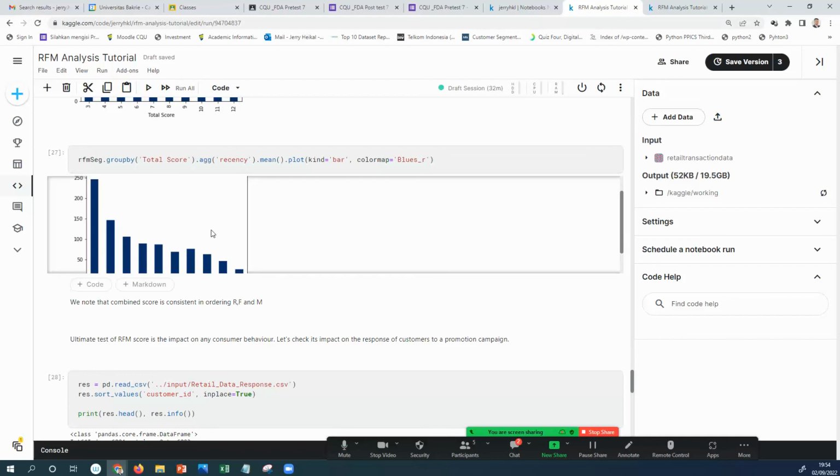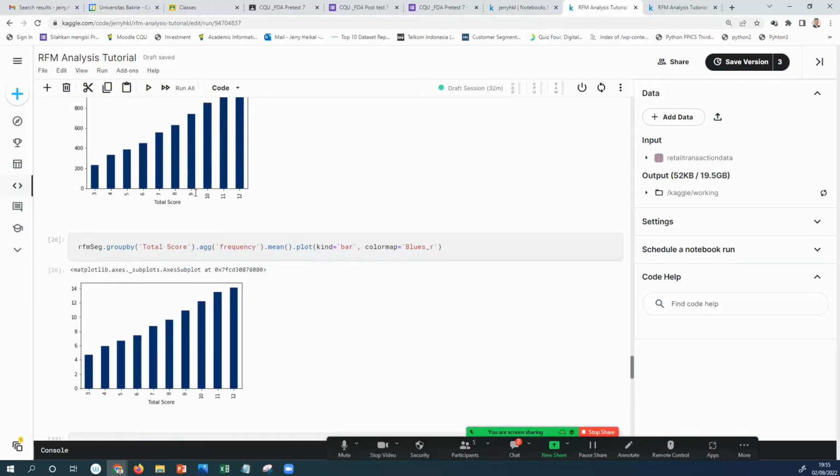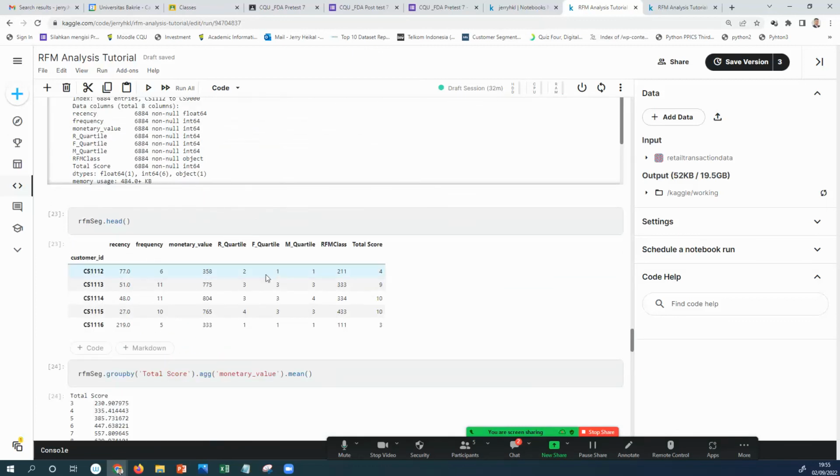Oh, recency for the 12 is very low. Oh, very good, something like that. On the days, I'm sorry. The good one is the small number or big number? For recency, small, right?